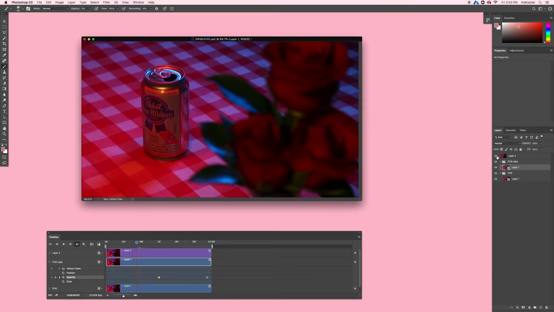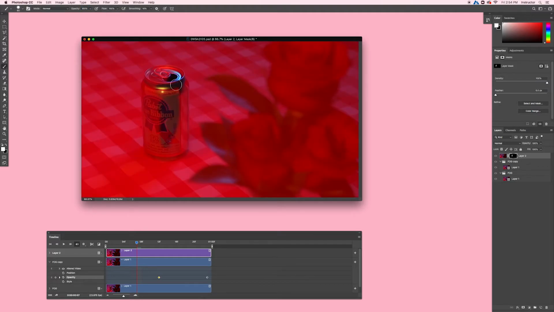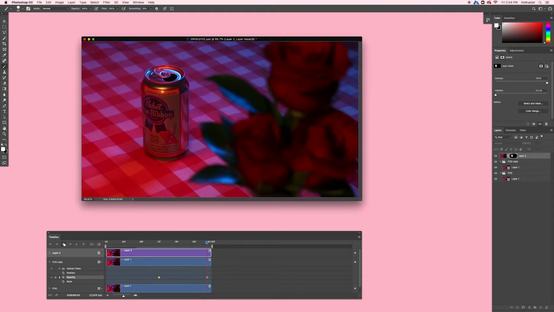I've made the layer with the can that I want visible again, and now I'm going to create a layer mask, clicking the icon at the bottom of the layers panel. I'm going to turn this layer mask black using the keyboard shortcut Command-I for invert. This hides everything on that layer, so with a white brush, which will reveal all of the pixel information that I've hidden in that layer mask, I can brush the can back into the image. With that, I have isolated the motion away from part of the image, and there is still that smooth, consistent loop.